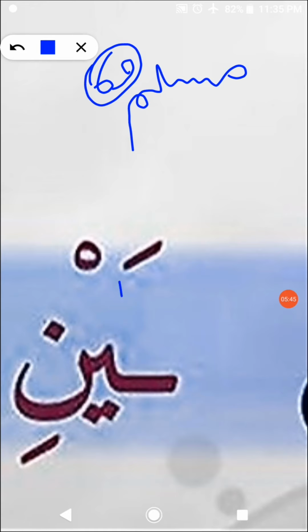Next we have aini. Now aini is your suffix for musanna, nasab or jar. So same example, muslimun, singular, and you're going to first replace this tanween with what? With a fatha. Why a fatha? Because this suffix is also beginning with a fatha. So you simply add this fatha over there, and then you add this suffix.